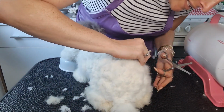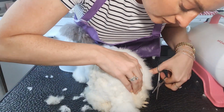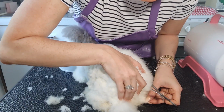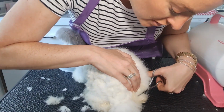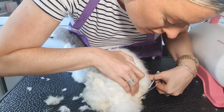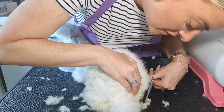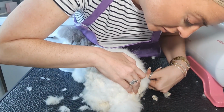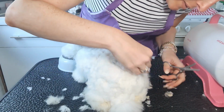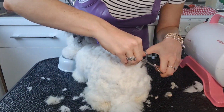And again, I'm doing exactly the same thing on this side. If you can see little knots here, I'm just going to snip them out whilst I've got a chance to. This is actually off his feet, believe it or not. I'll show you the feet in a moment when we get around to that part.